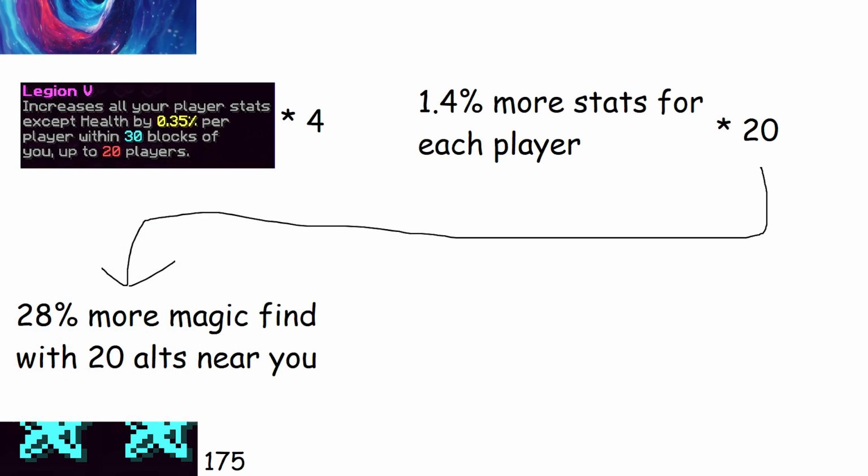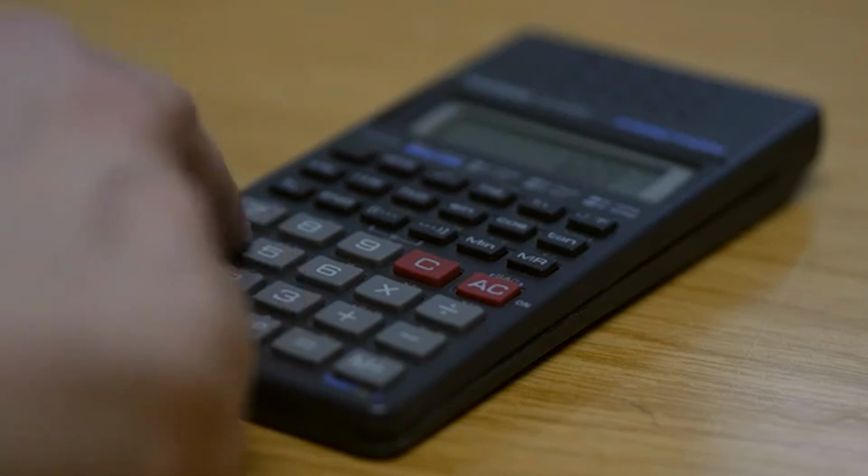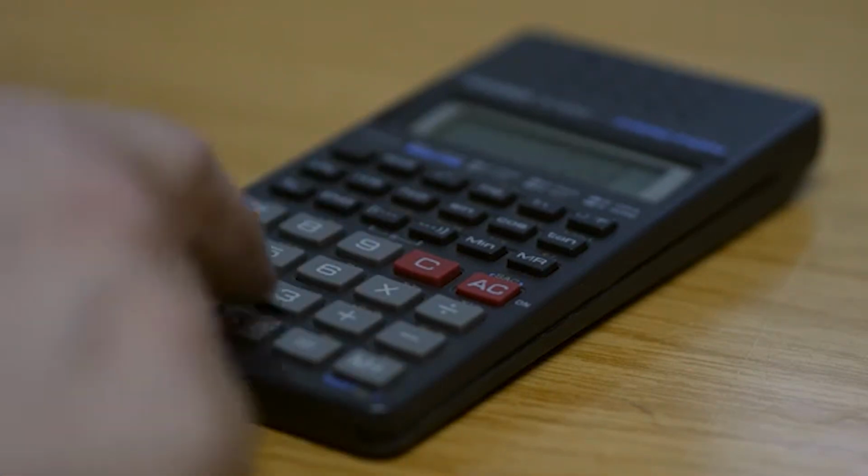Also, this was mentioned before in the reaching 100% sea creature chance. But you can get Legion 5 on every armor piece and buy 20 alt accounts to increase your stats by 28%. Now that we have gotten every possible magic find boosting thingy we could get our hands on, it's time for the final total of magic find. 264 magic find. At the cost of over 800 million coins.